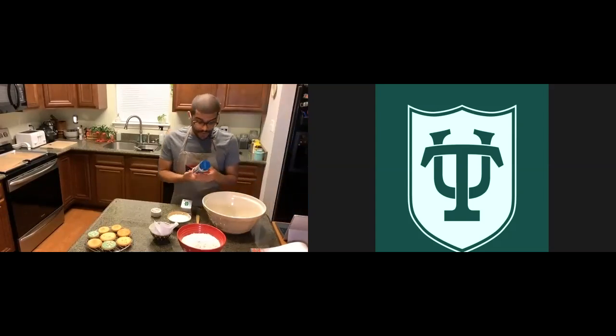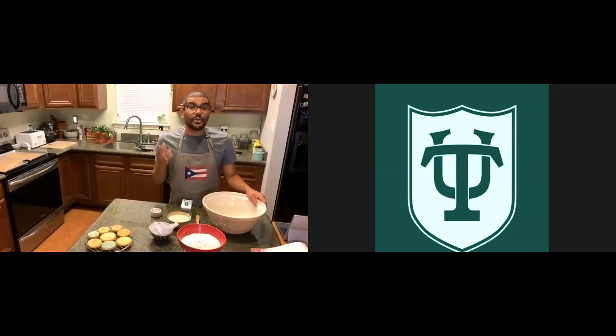I use Celtic fine sea salt. What that means is that it dissolves very quickly, and unlike granulated table salt, it is not as salty. You can still use granulated salt — if you want to do that, I recommend starting with about three-quarters of a teaspoon. But the good thing is that this recipe has so much sugar that you won't really have to worry too much about the salt level.